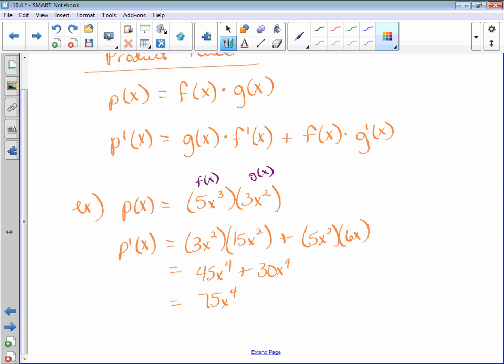So we've got to use the power rule to find the derivative of that. So that was 3 times 5, which is 15. And then 3 minus 1, which is 2. All right, plus f of x. So there's f of x. And then times the derivative of g of x. So the derivative of this, 2 times 3 is 6. 4 plus 3 is x. And then multiply. Does that help?